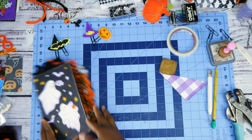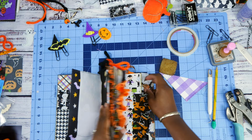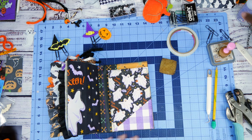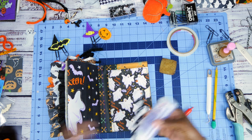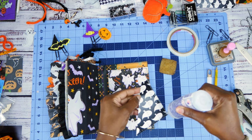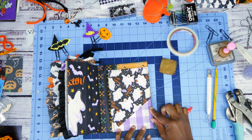Okay, guys. So, where were we at? I added some embellishments and charms to the book, like I did the other one. I cut out just a little piece of the pattern paper, the same pattern paper we used for the inside of the other one. Yes, it's the same. So we're just going to add a little pocket right here. I was going to put a folder, but I decided not to, since we have this big old bag right here. So we're going to just do it like this, right?